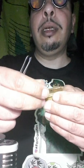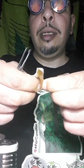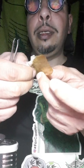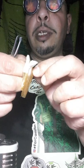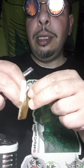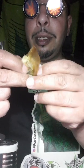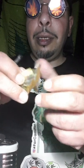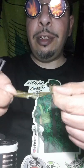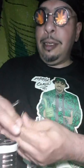I'm ripping it. Easily done. Too sticky. Okay. So guys, this one is really, really sticky, and unfortunately it's not a good example. It's really, really oily, and that is going to go to the side because I can use that later on.